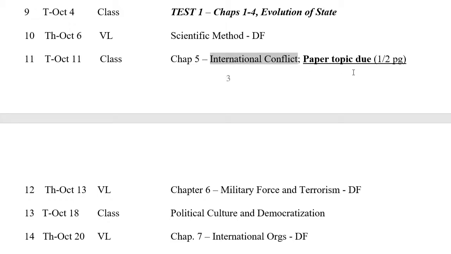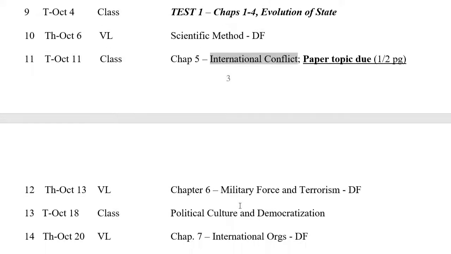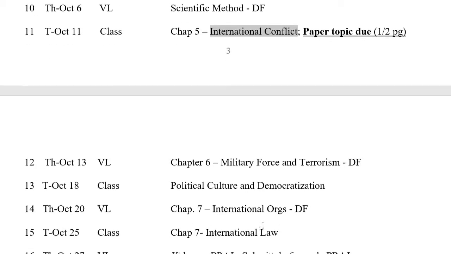All I will need is a half-page summary of what topic you would like to write about in the international realm. Global affairs, global politics, foreign policy. Lots of things going on out there in the world that you can choose from to write about. And we want to try to spread those out as much as possible. There could be some overlap on some of your topics, but wouldn't want any 2 students writing the exact same topic. So we should be able to spread those out a little bit.